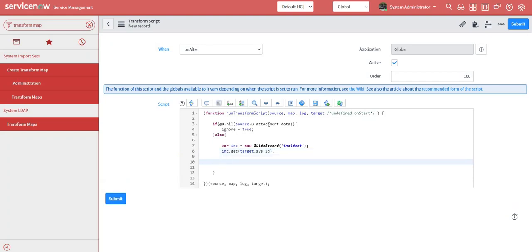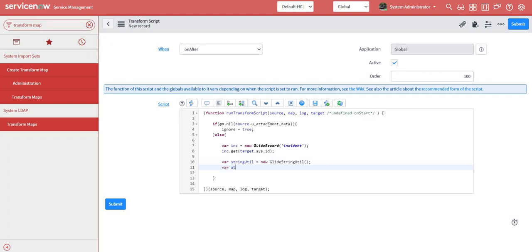And then here I need to write a certain logic so that I decode that file and write that file into this particular record so that I get the same attachment which was transferred from there. So I can do that using the string utils. So let's declare a variable for that first. GlideStringUtil, okay. And let me declare a variable for attachment as well.